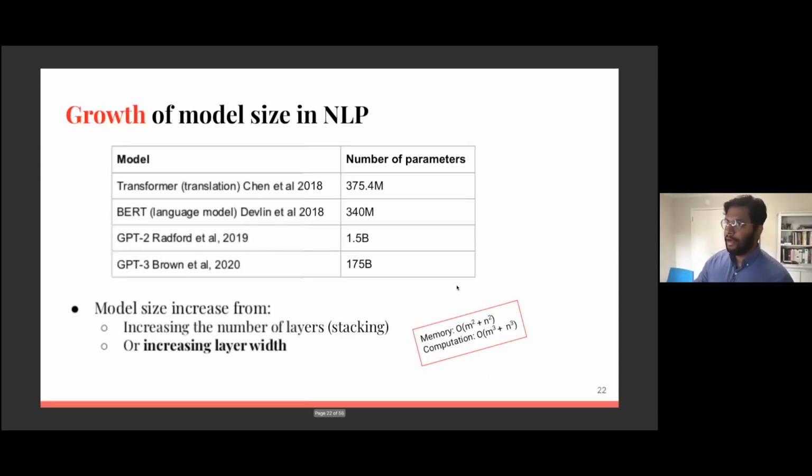The other challenge that we have when applying Shampoo to transformers is increasing model size. As you all know, model sizes have gotten very large. When I started working on optimization, it was 300 million parameters, but now it's normal to have 100 billion parameter models. Typically, model sizes are increased by increasing the number of layers, in which case the Shampoo memory only increases linearly. But if you increase the layer width, of course, Shampoo breaks down, because now you have to keep memory quadratic in the dimension of the tensor, and that's not going to work.